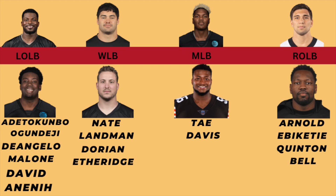But hopefully this year, he gets to understand the Atlanta Falcons defensive scheme and how they want to use him in certain types of situations, especially in coverages, because I do think this year he has a good chance of making the roster again like he did last year, but also contributing more on the field.